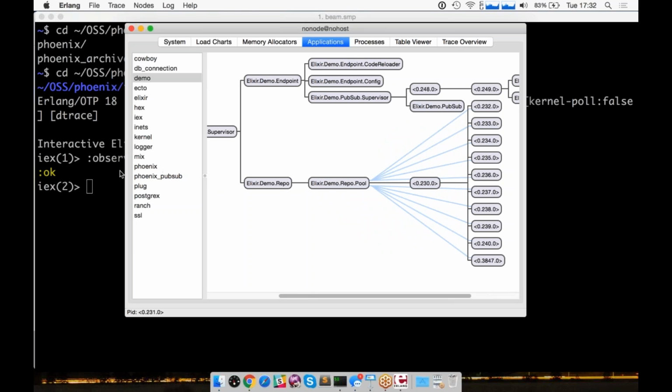It's gone and we got a new ID at the end, right? So because we are building in terms of supervisions, now it's really easy for us to reason about our software, how our software is going to react when things go wrong, right? When the database goes offline for a little bit, what is going to happen? We can come here, we can click those processes, we can understand, right? And try to emulate them and try to get an idea of how our application is really going to work in production.